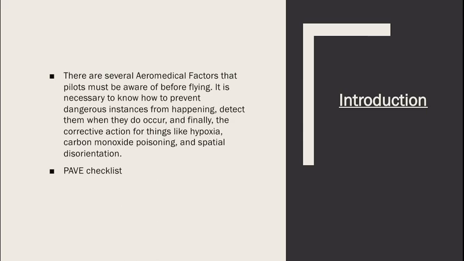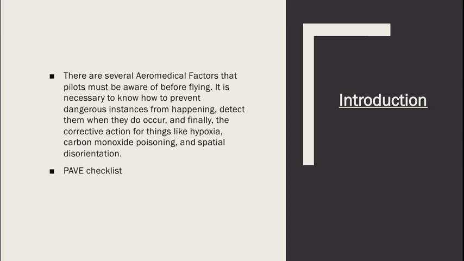Being aware of situations and medical conditions that could occur in flight is very helpful in helping us prevent them from happening and detect them when they occur, and then follow the corrective action if they are to occur. Things like hypoxia, carbon monoxide poisoning, fatigue, stress, spatial disorientation, and many other things.